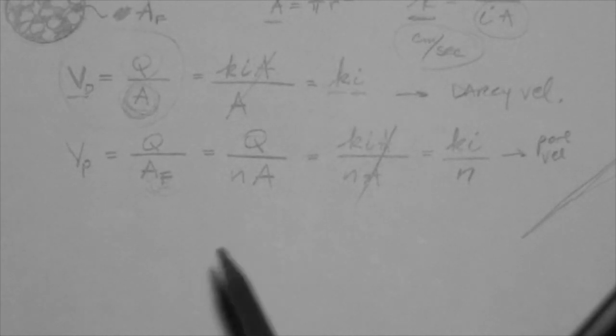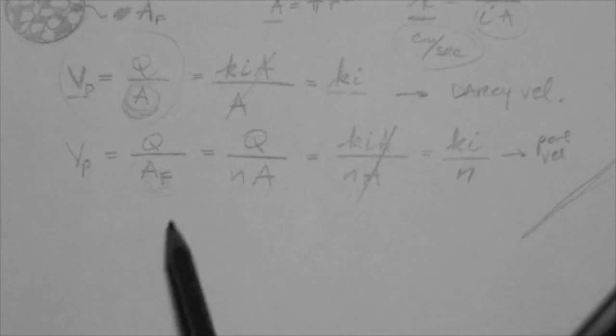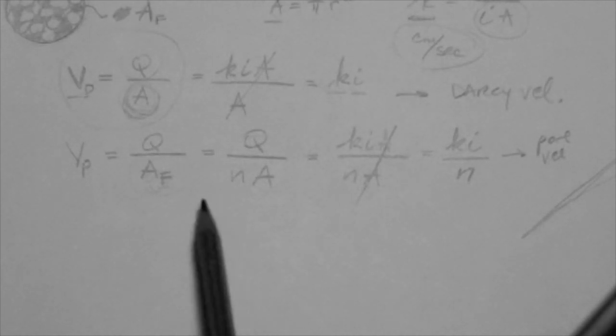Now, in reality, the pore velocity, or the fluid velocity, actually varies from pore to pore because pores are constantly changing in size as you propagate or travel across the soil, through the soil. So locally, at a very small scale, the velocity varies within pores. But generally, the one that is used most to determine the actual velocity of the fluid as it flows through the pore space is the pore velocity.